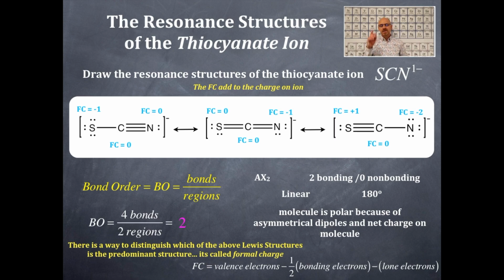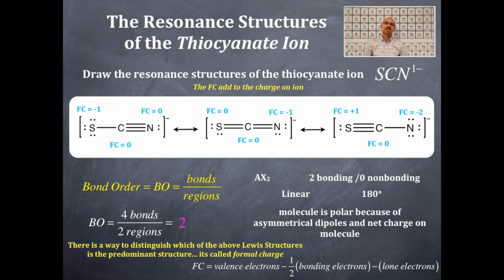Unbelievable. Okay, so the real question is, which of these 3 structures is the predominant one? Or is there a combination of 2 that share, for example? So the question is, do all of them have an octet? The answer is yes. So check. That is the first one that we need to answer.